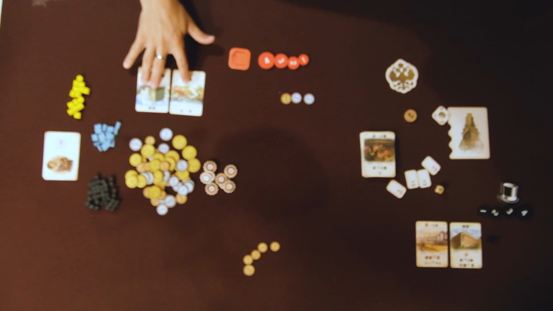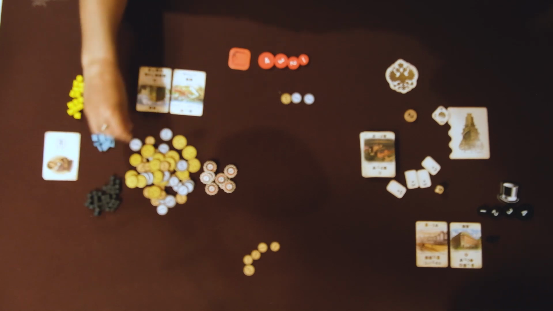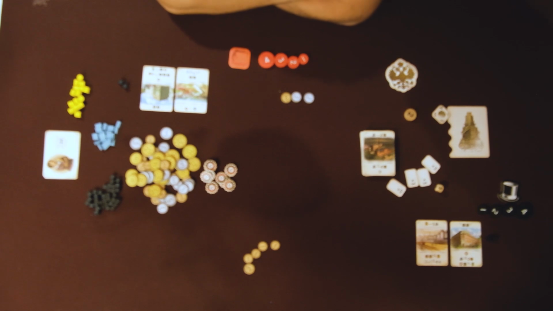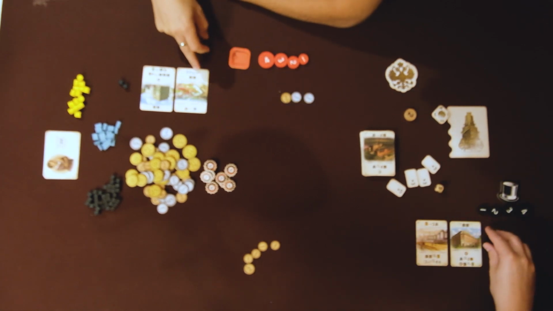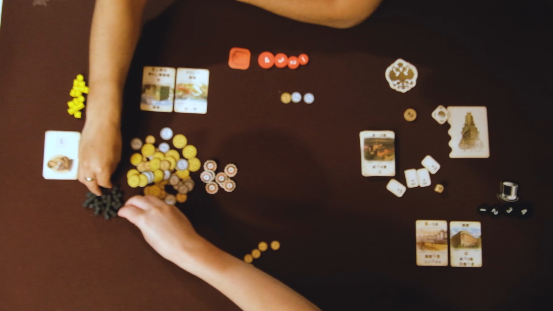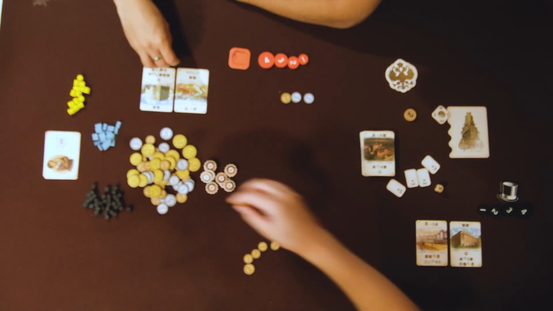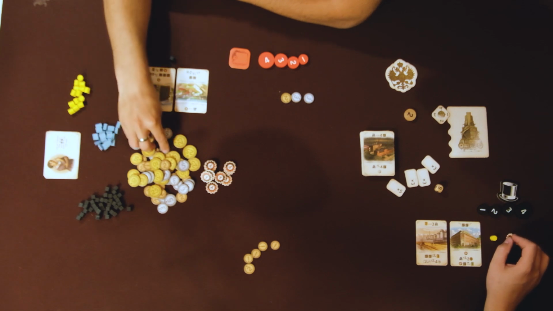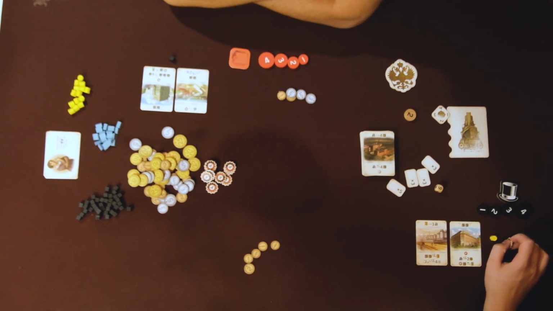So production phase. Yep. Collect your base resources. And then, I think it's easy to say simultaneously we just resolve our cards. Okay. However we want. Yep. So of these options, I'm obviously going to pick the 2 other brick. And of this one, I'm going to spend 3 and get 4 more money.